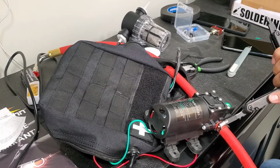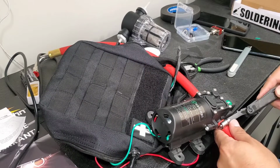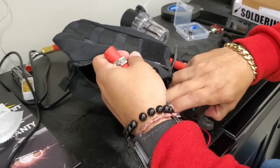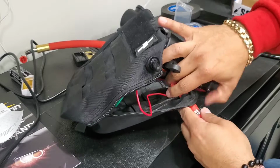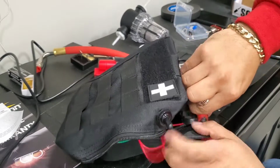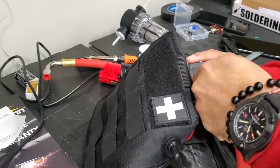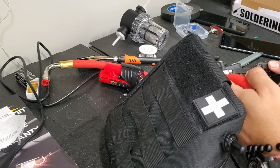And of course, we forgot to put the hose through our little bag hole. Because like I was saying, you make plans, nothing goes according to plan. So we'll do this. So this goes, we're going to put that one through here. This other hole that we just made over here. Go. Do it again.